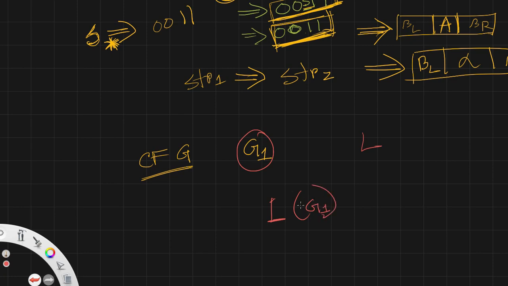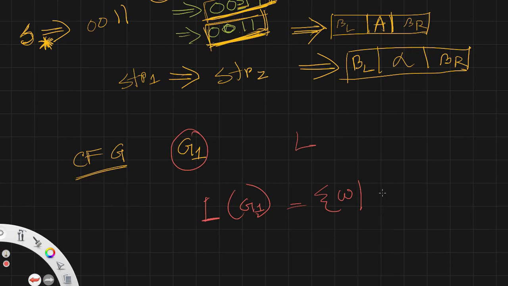So what is the definition of this language? This language is any string such that that string can be generated, iteratively derived in one or more steps.